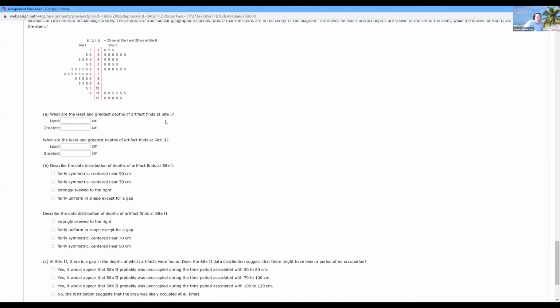So let's get the context here. This is archaeology. In archaeology, the depth below the surface at which an artifact can be found can be very important. Things lower down tend to be older than things above it. So you can imagine that you find an old city and you start excavating from the top. See, the pottery that you come across first, isn't that going to be the newest pottery? And that new might mean 500 years old.